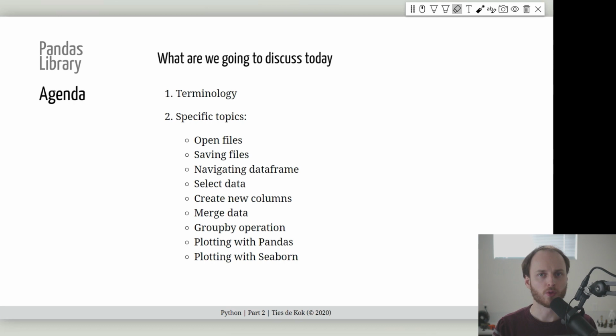And then I'll give you a little bit of intuition as to these basic operations. And then hopefully that will give you some form of a theoretical or conceptual understanding as to how the Pandas library is supposed to be used. And then you can use that whenever you apply it in your own code.